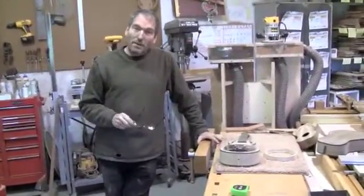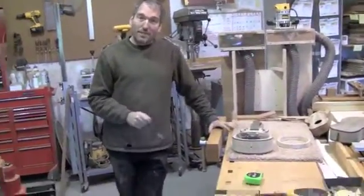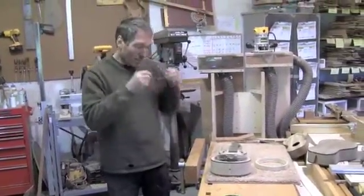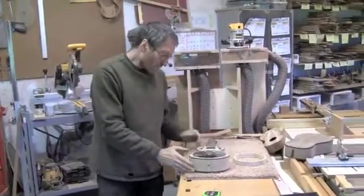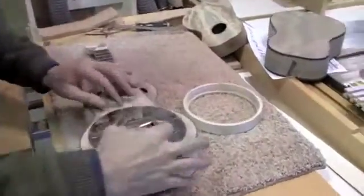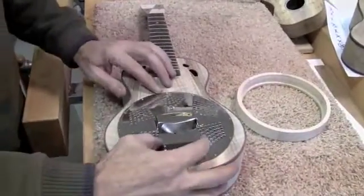All right, I'm going to talk a little bit about the resonator and how that's made and how it works and the parts that go into it, and then I'm going to show you how we make one of the parts. So here's a concert resonator, which is about ready for finish. In fact, it is ready for finish. And I've just laid the cover plate on here so I can show you how it's going to go.